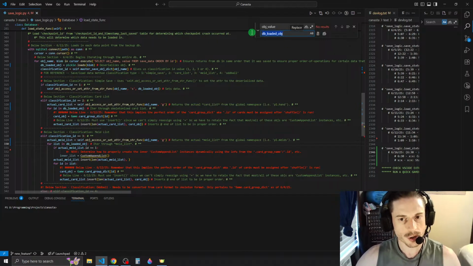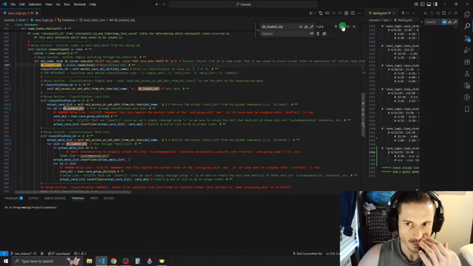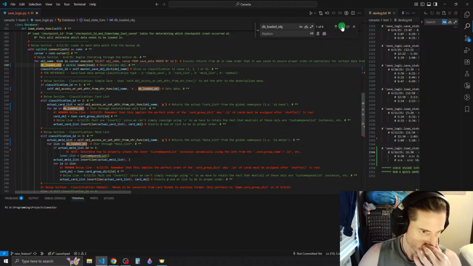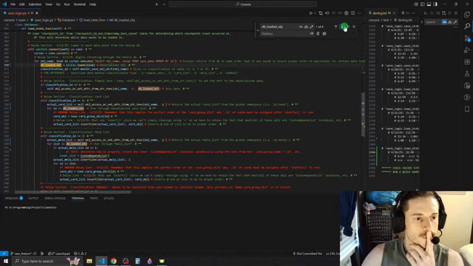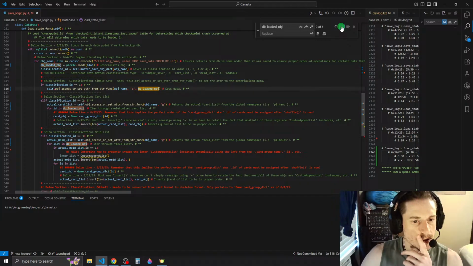So now let me make sure this is correct. For object name blob, the DB loaded object deserializes the object.